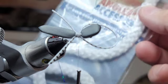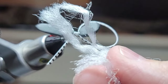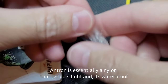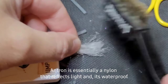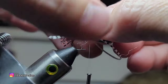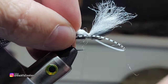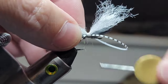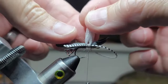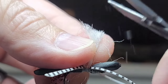Next I'm going to take some strike indicator Antron — basically the same thing. I just pulled a couple of strands out and cut that. Then just brush out the antron. Place that right in the middle, bring your legs back, and tie it in. I want this to be kind of a gap. Pull it straight up and just cut — just a little bit of an angle from front to back. Then separate those and trim the front one just a little bit shorter.